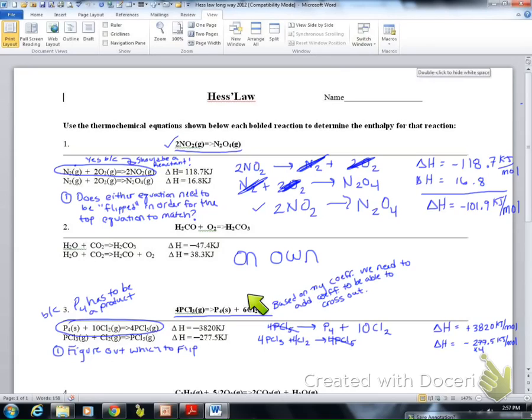And then this one's a little bit hard because I need 6 chlorines in my product. And it looks like we're not going to be able to make this work. But if I take 4 chlorines away from that 10, then I'm going to be able to drop that down and reduce it to 6. And then everything else just goes straight down, and I've got my equation. And then I finish with my math there, and I'm able to show that my heat of formation and my Hess's law equation is 2,710 kilojoules per mole.